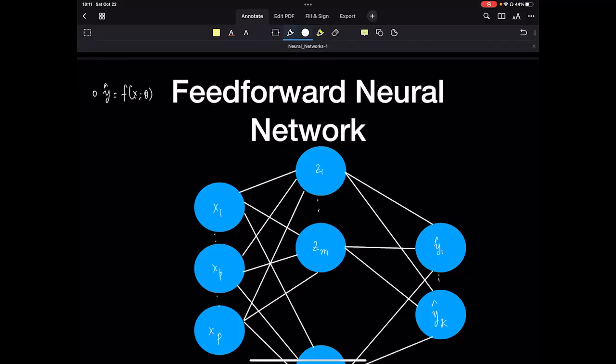But my question is why? Why do I want to do this? I want to do this because my input and output are related through this function, correct? And it is composed of the parameters and the input, correct? And through our training process, what are we trying to do? We are trying to find what the optimal parameters are for my function that's going to minimize some loss, right?